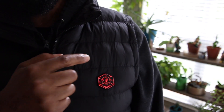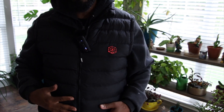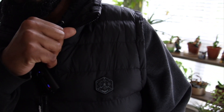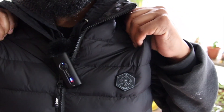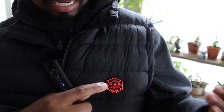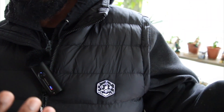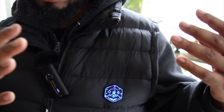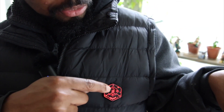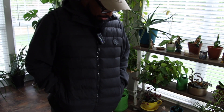I had this at work the other day and I didn't want anybody to know or ask questions like 'why is your coat glowing?' There's a button here where you can turn the lights off but the heated jacket is still on. Hit the button again and your lights come back on. If you don't want it too hot, you can click it once for medium mode, click it again for low mode. Click it again and it goes back to hot. If you want this thing totally off, you have to hold it down.